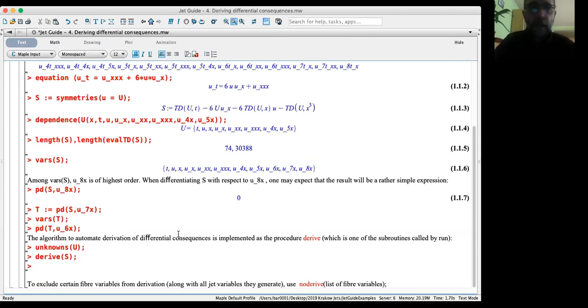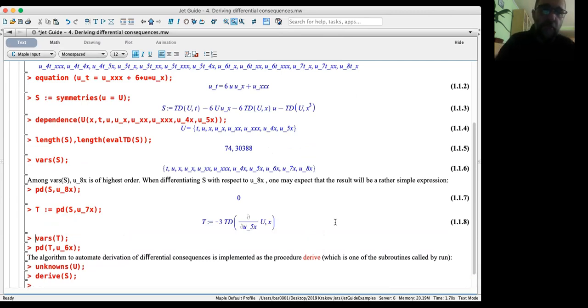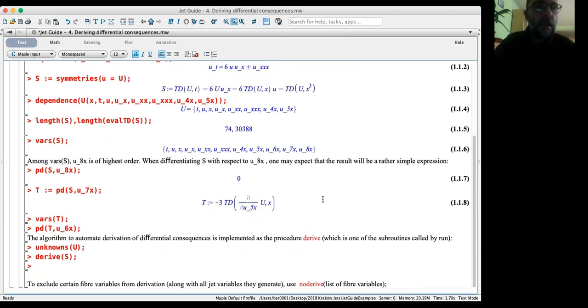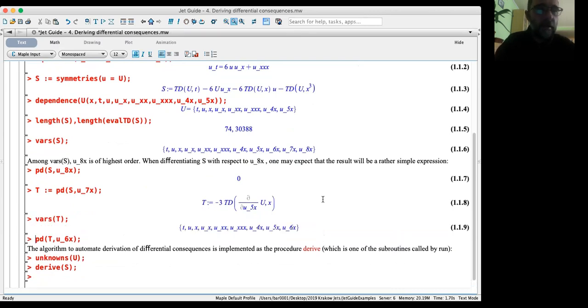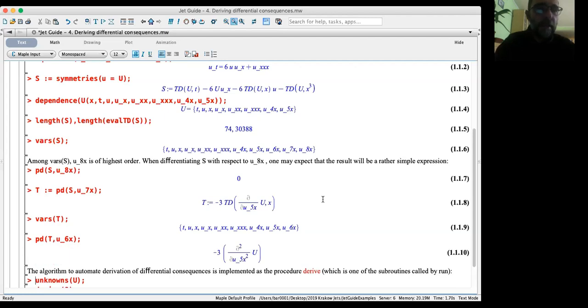It's 0, so in reality it doesn't depend on u8x. What about u7x? I obtained some non-zero result, so I can treat it. What about the derivative with respect to u6x?